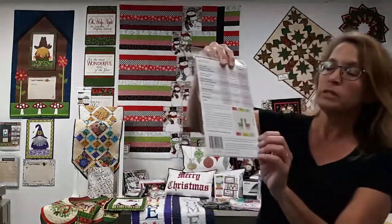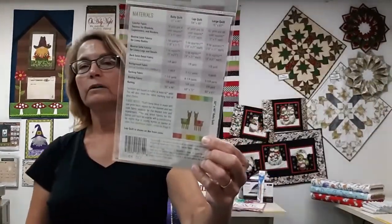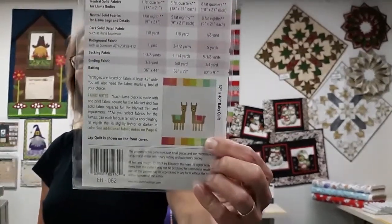Okay, I want to see if you guys can see it. This is the baby quilt version right here. Let me know if that shows up, or if I have to get it closer. This is the baby quilt version of the Little Llamas.